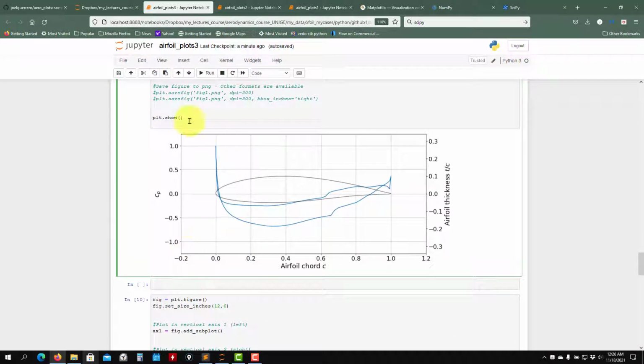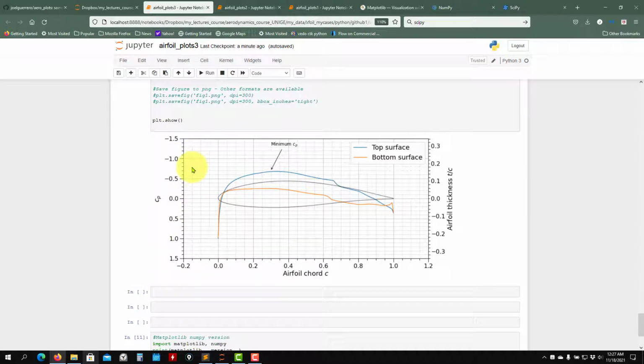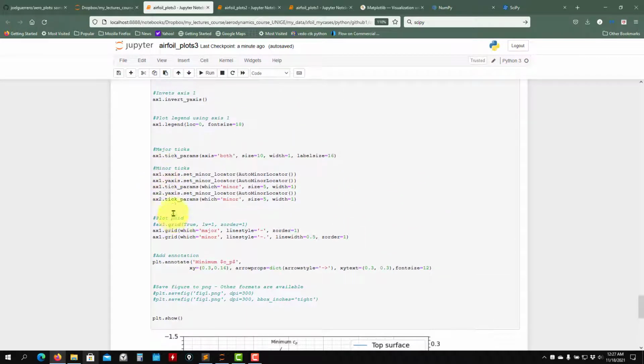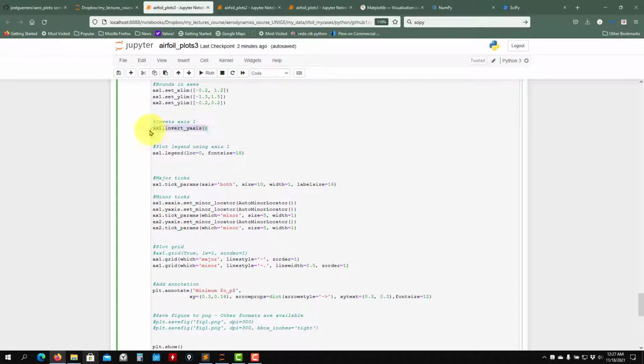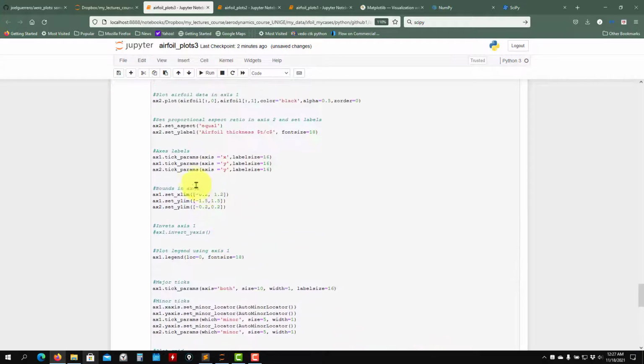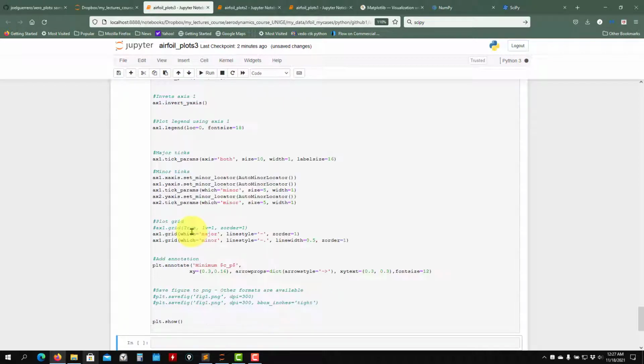So far we have it like this. As I may say during the lecture, it's very important to pay attention to this axis, and sometimes, to understand better, it is kind of a common practice, when plotting this CP in airfoils, to invert this axis, and you have it like this. To do this axis inversion is a very simple command. I want to invert which axis? This one, because we have a double axis, and see that it's all inverted. So comment that one, see that you have it like this. Let me go back, and that's all.